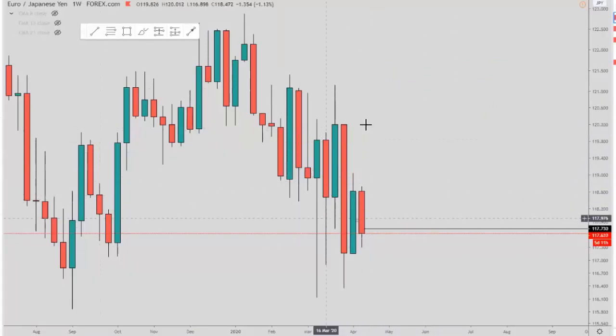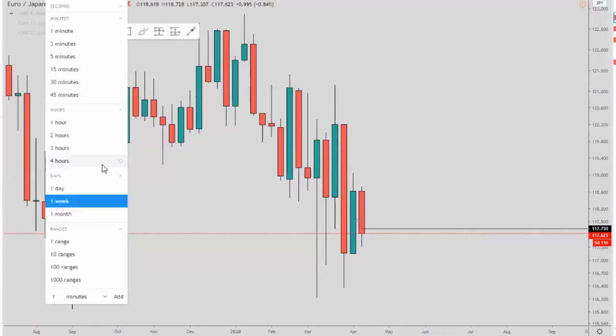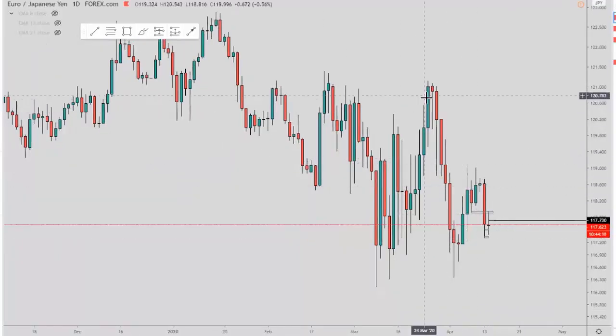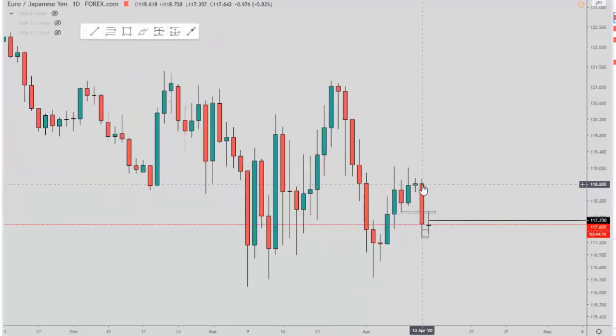So what I'm focusing on isn't necessarily the structure this far to the left. I'm focusing solely on this current candle which I can see is pretty strong and bearish right now. Then I move down onto the daily time frame and ask myself what the structure is on the daily — is the market making higher highs and higher lows, or lower highs and lower lows, which signify that downtrend. Because I'm bearish based on the weekly candle I would much prefer to see lower highs and lower lows on the daily as well to correlate with the weekly. As you can see here we actually have the market making a high, a low, and a lower high. Yesterday's candle was again very strong bearish, completely engulfing the candles prior to it, so you can tell there's a lot of selling pressure there.